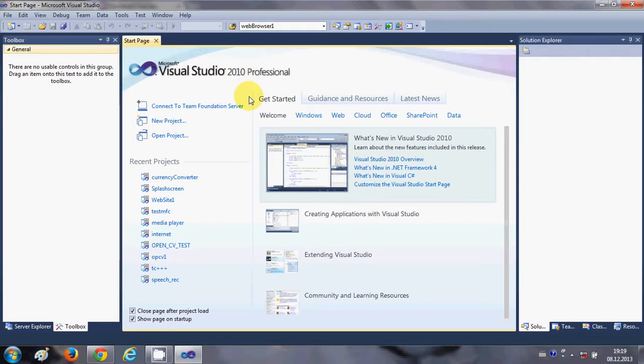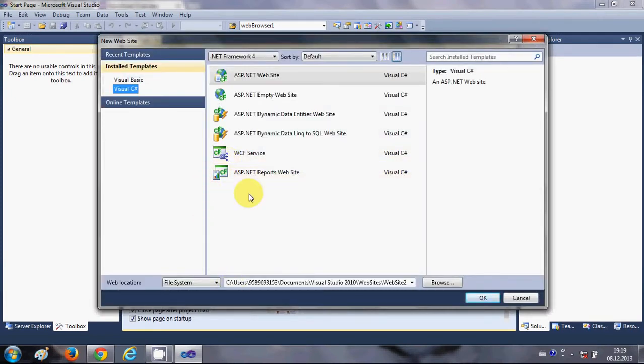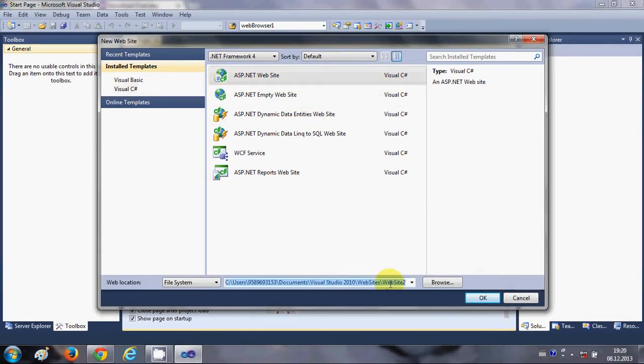and it will open a dialog which will ask you what kind of website you want to develop. In here you have two options for making your ASP.NET website. Either you can make it with Visual Basic or you can make it with Visual C#. I'm going to use Visual C#, and the first option I will choose here is ASP.NET Empty Website.